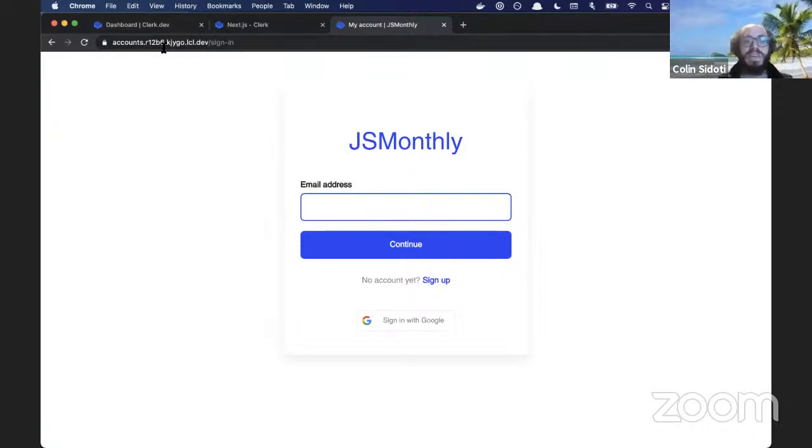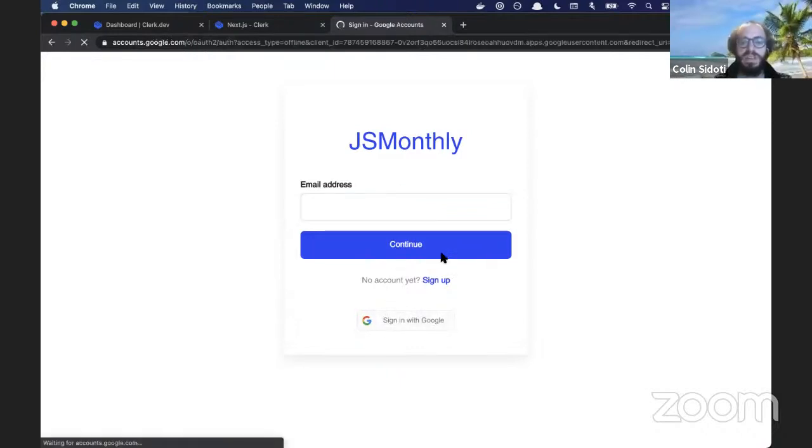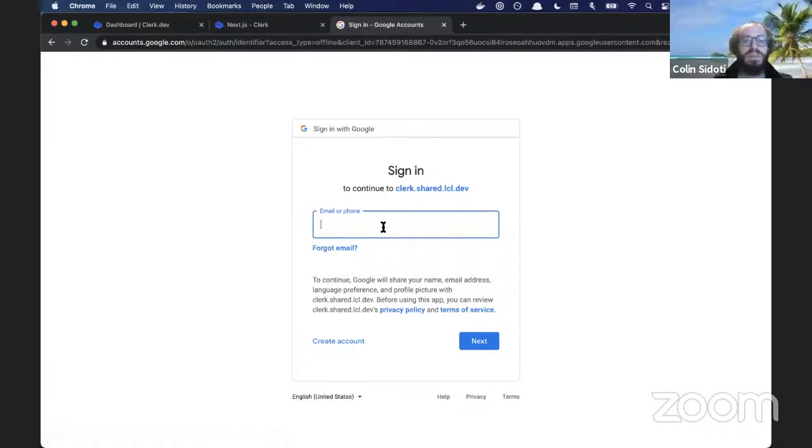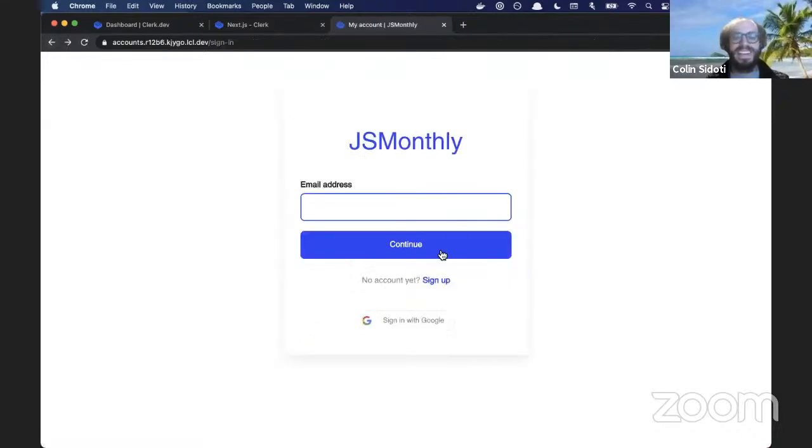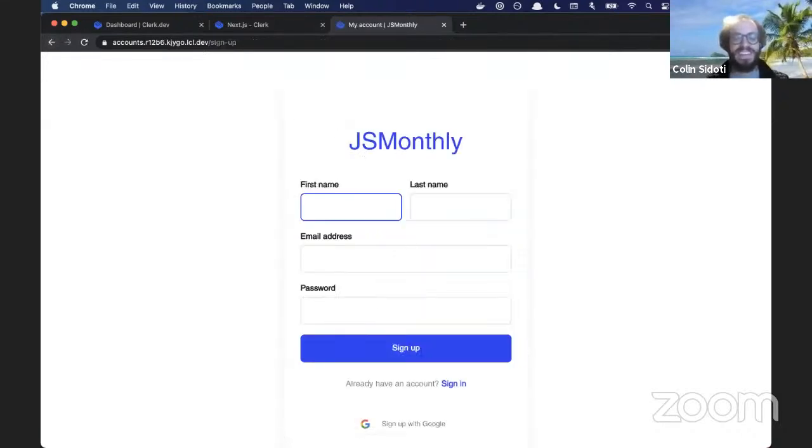In development, this is on a Clerk-owned domain. In production, you'll be able to set this so it's just accounts.yourdomain.com. But from here, I can sign in. Oh, and I'm not actually signed into Gmail. That wasn't a good idea. We'll go back. I'll sign up manually.